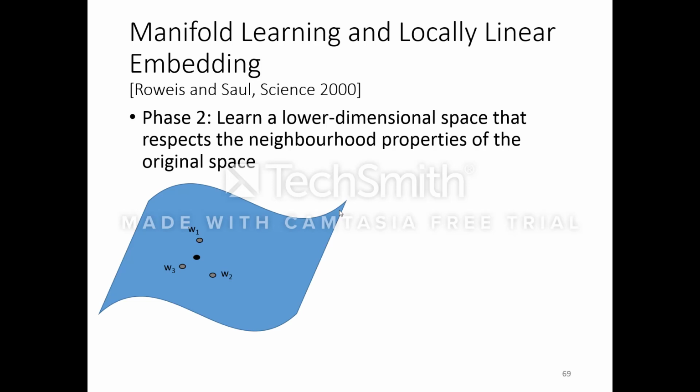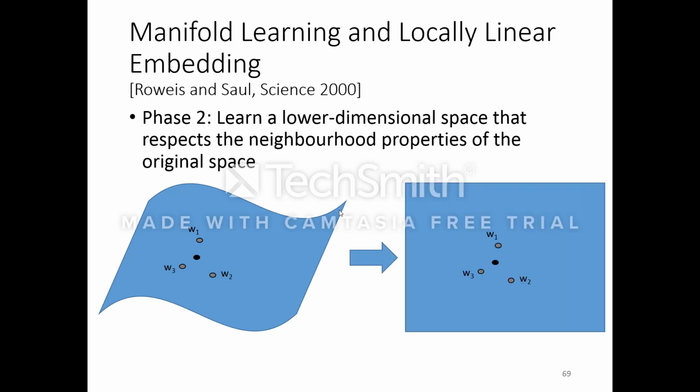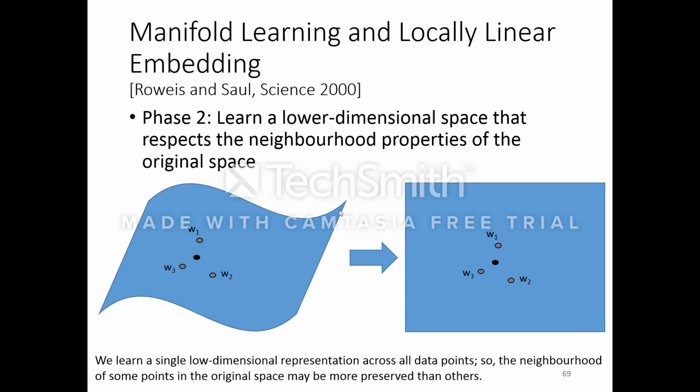So what you're trying to do is learn a lower dimensional space of all the data points, including this black one and its 3 nearest neighbors, and every other black data point and their 3 nearest neighbors, in a way that W1 times the first neighbor, not the first neighbor in this new space but the first neighbor in the original space, plus W2 times the second neighbor plus W3 times the third neighbor, when you do the linear reconstruction using their representation in this new lower dimensional space, you get close to the black point's representation in the new lower dimensional space. So that's what they're trying to do.